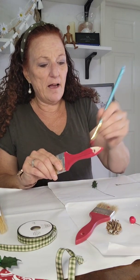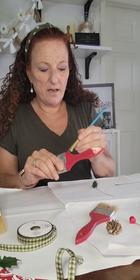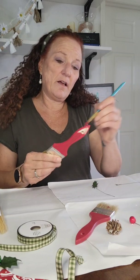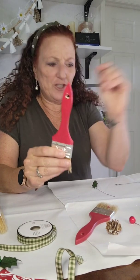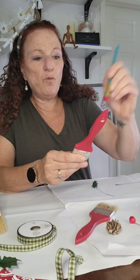All right, so I just have the little side to do yet. We'll let this guy dry. He might need a second coat, I don't know. And I almost left that. I like to take my paintbrush and get into that hole also, because I want that wood all covered.